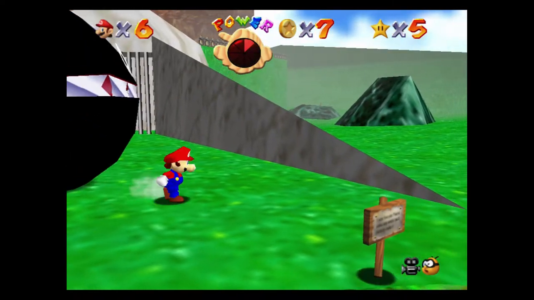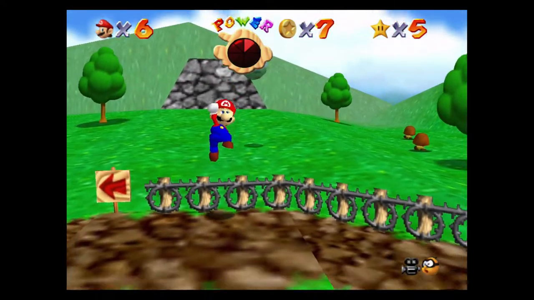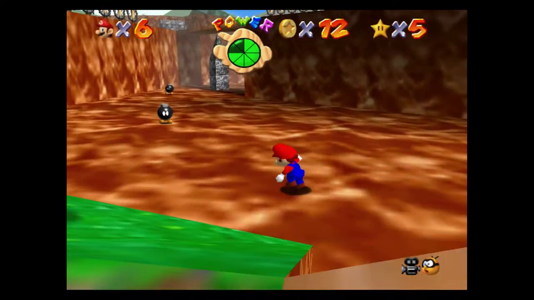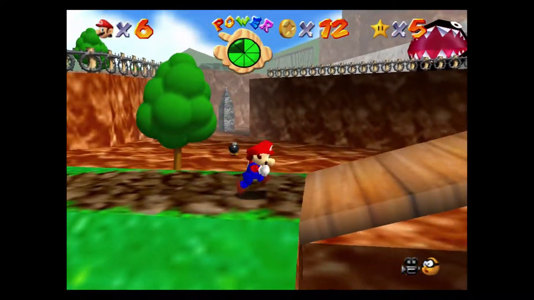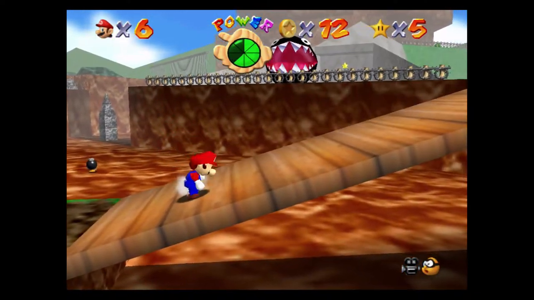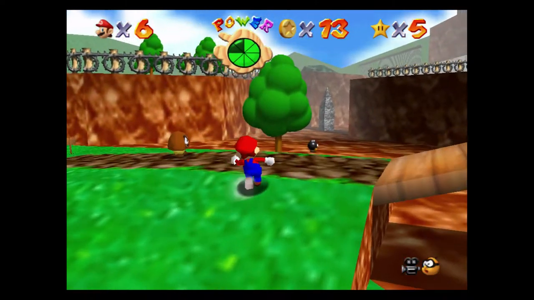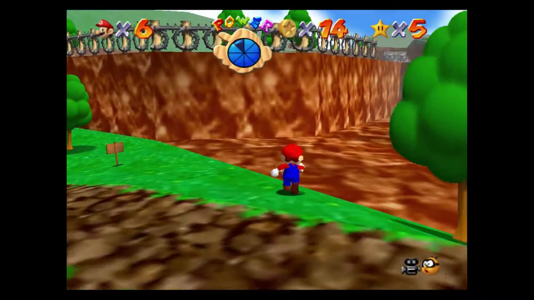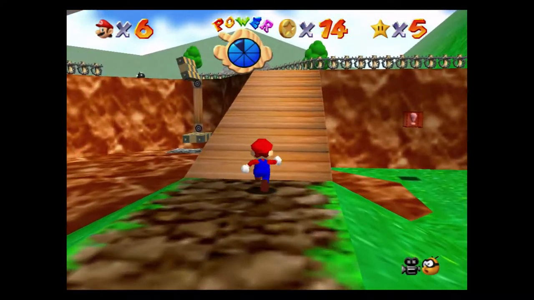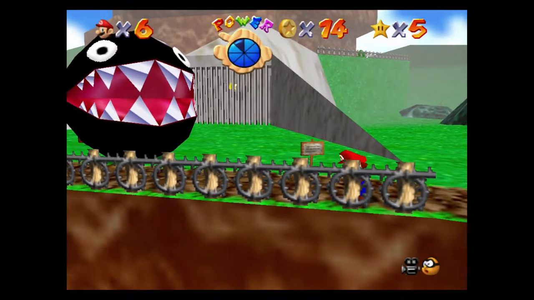Run! Okay, well, time to collect more coins. Luckily, there's a bunch right under this bridge. That's not enough, though. Especially when we're getting beat up by little Goombas. Get out of here. Give me my coin. Alright, let's get this one. Yep, the camera's the worst enemy of this game. Please don't die.